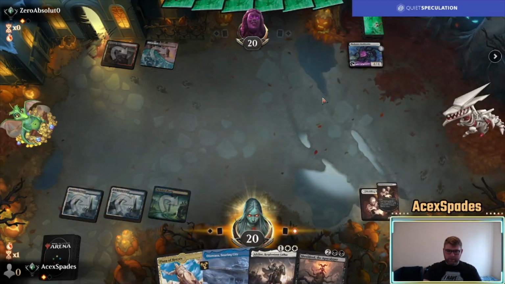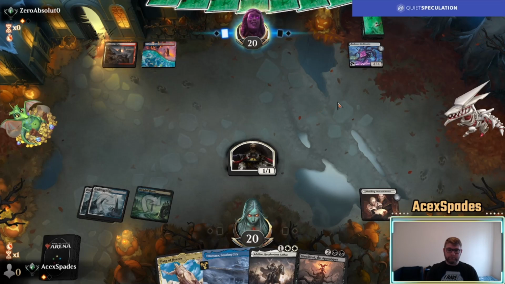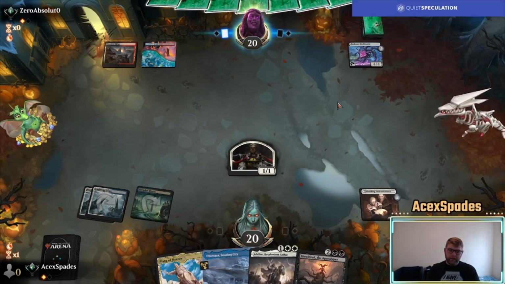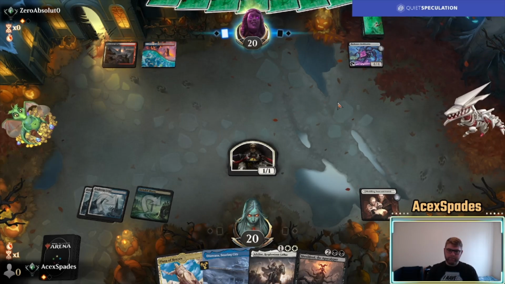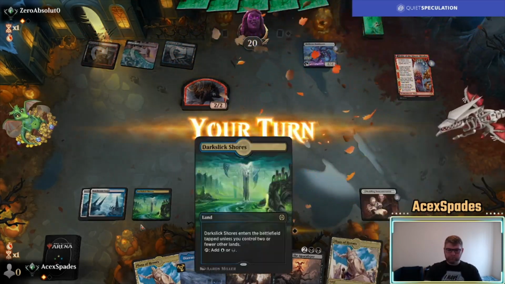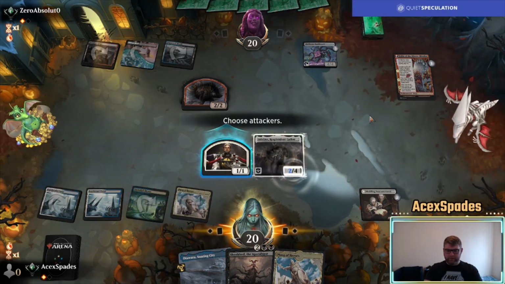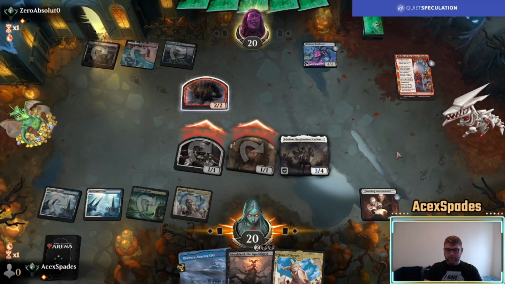Here's a Wedding Announcement. Let's get this online. Probably Fable, if I had to guess. Yeah. I think it makes sense for me to just slam this Adeline, attack with 2 creatures. They block 1. I draw a card.